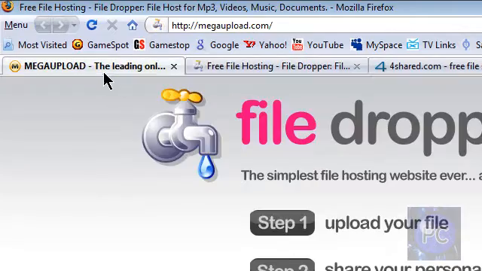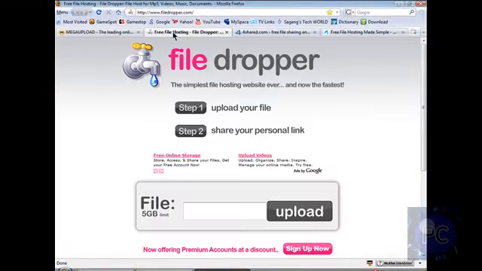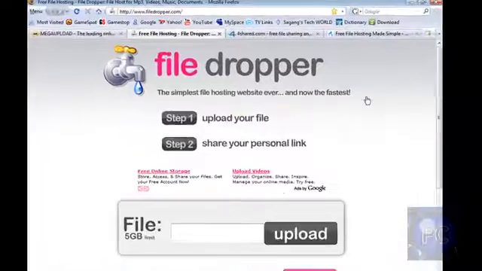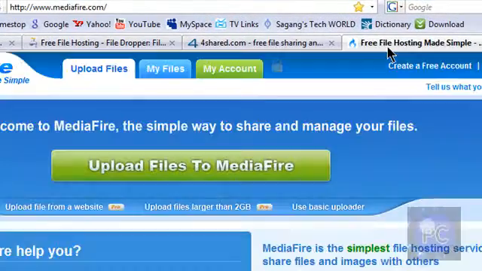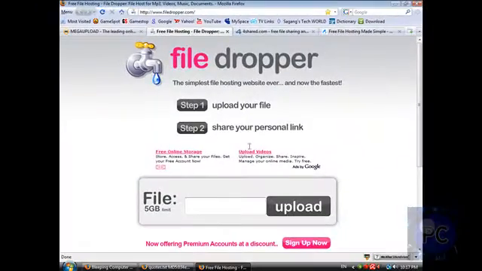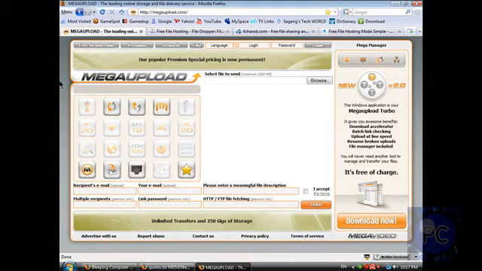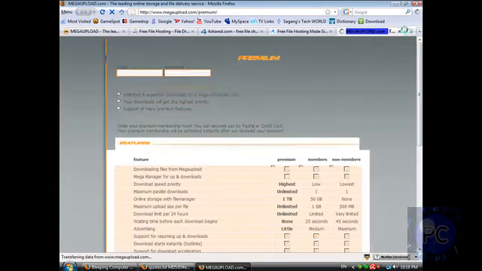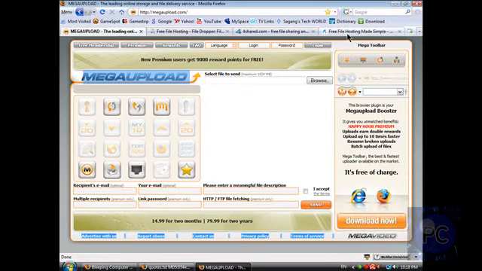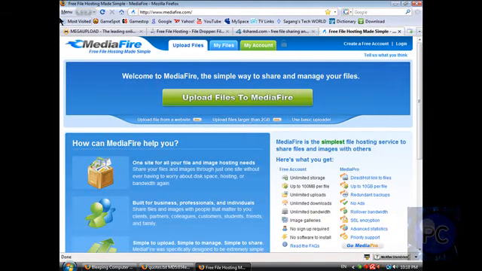So yeah, if you're currently using Mega Upload or maybe even FileDropper, then please upgrade to Forgeshare or Mediafire. But FileDropper is okay. Mega Upload is pretty okay, but you have to wait, I think like 30 or 40 seconds before you can download anything. So it's better if you let your users download from Mediafire.